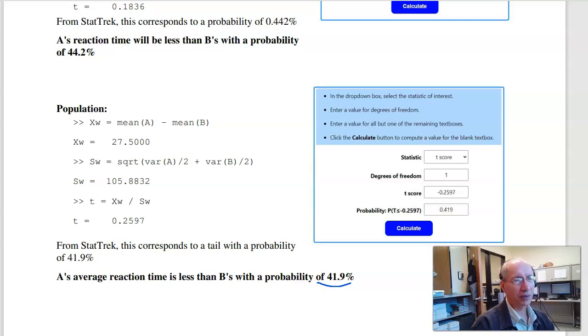I don't believe it, but this is a sample size of 2. You can get odd things with a small sample size. If I had a bigger sample size, I think my dominant hand would beat my non-dominant hand. But that's what the data says. So that is homework set number 13, using t-tests to compare two populations.